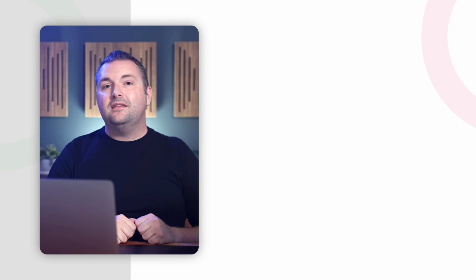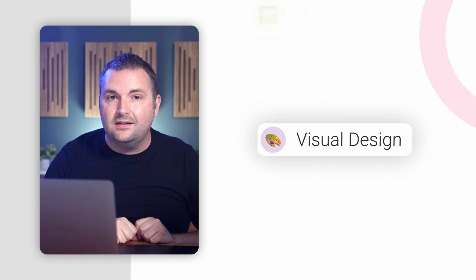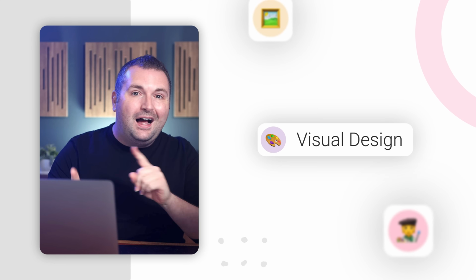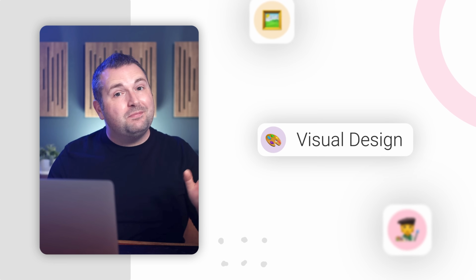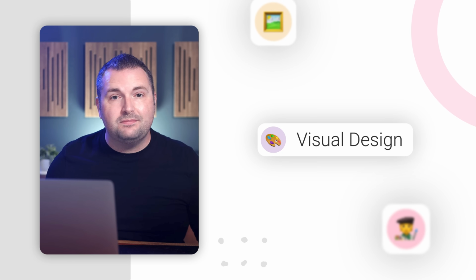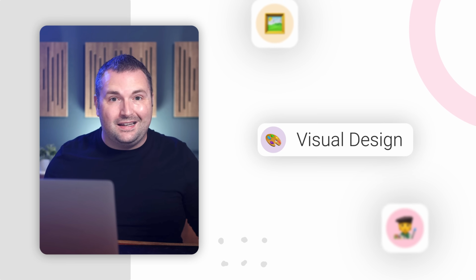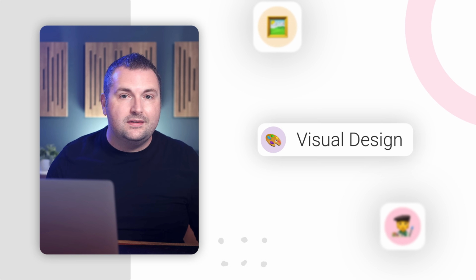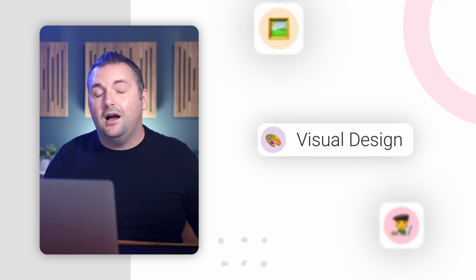All right, so the final skill that I'll add to this list are visual design skills. And some might argue that this one isn't that important. However, I wholeheartedly disagree. It's my belief that good visual design serves more than just making something aesthetically pleasing. When used properly, good visual design and graphic design can help increase comprehension and reduce cognitive load.